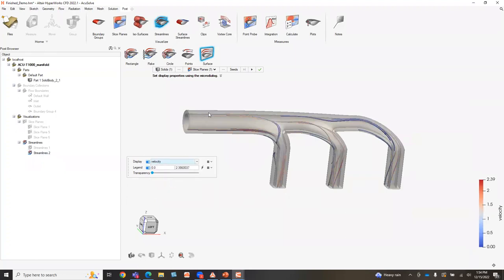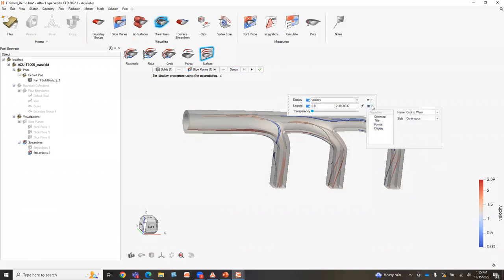One of the really cool things about this tool is we have ways of adjusting the seeds, so the number of lines. For the sake of this webinar and my graphics card, I didn't crank up the seeds. That's why we're only seeing a couple lines right here. But you can increase this to whatever you want. In post-processing and CFD, it's really important to have a pretty good graphics card. But we can calculate, and if I want to change the color map again, I can change it to be that classic CFD based view.